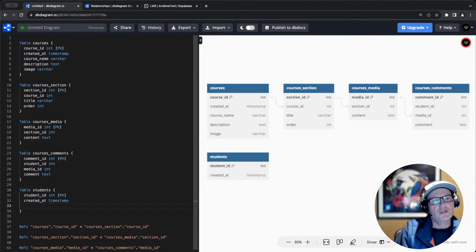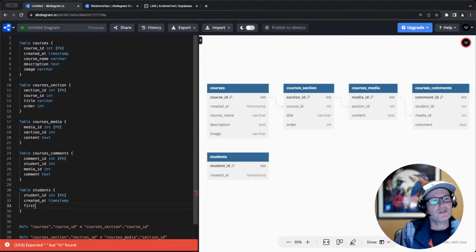So we've got student ID, created at. We will also need, I guess, a big first thing that a person or a student needs, which in this case is going to be their first name.